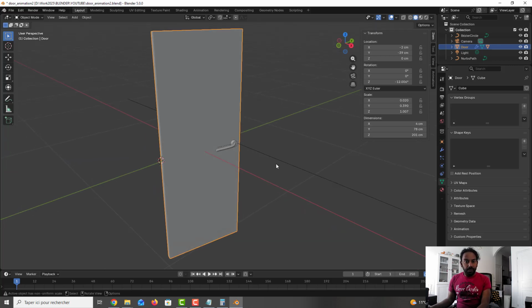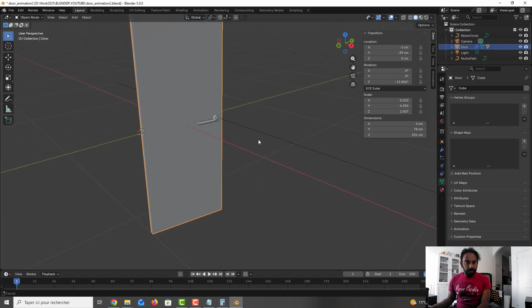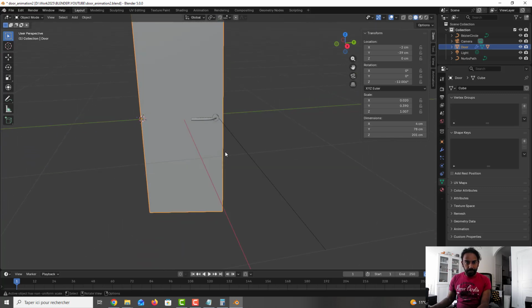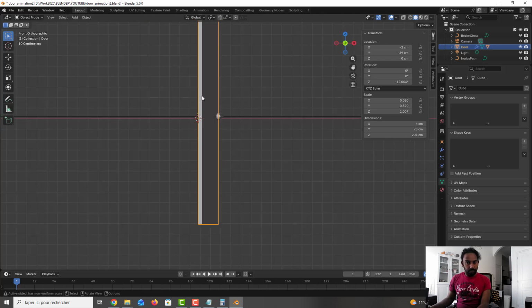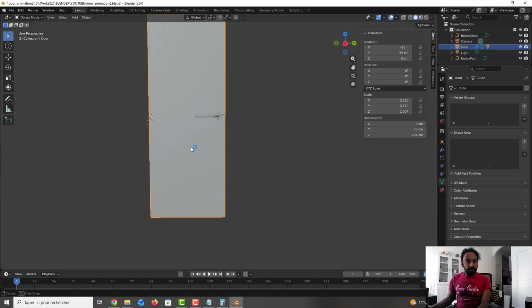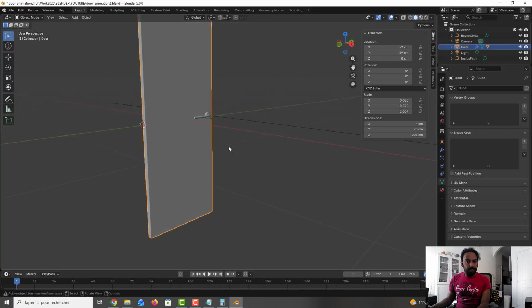Okay, now we can add some wall also. So I put a 0 to 0, so the door will be in the correct place.